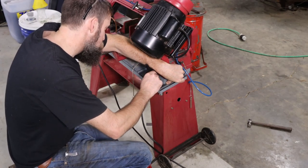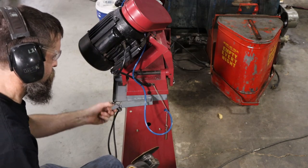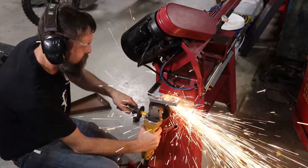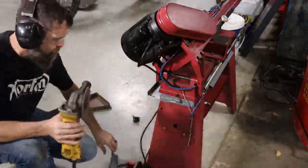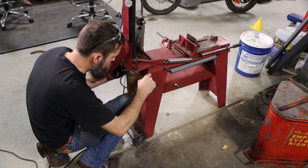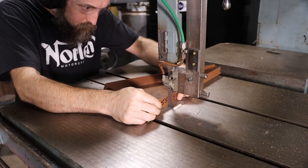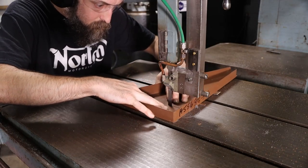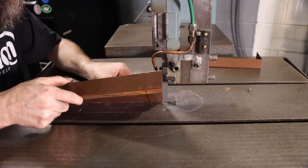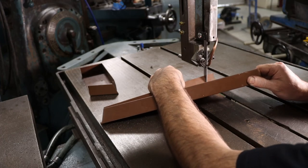So even though the test cuts on this saw went really well, at least they did in the horizontal position, because that's all I did. I didn't give a lot of thought to using flood coolant in the vertical position. It just would take a huge pan in order to keep from making a big mess. What I did notice is that there was a lot of chip buildup towards the back of this saw that I did not expect. So I decided to extend the back of this thing, make it a little bigger to hold some chips if you don't want to clean it out every week.